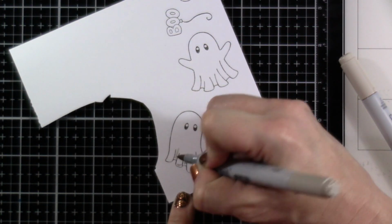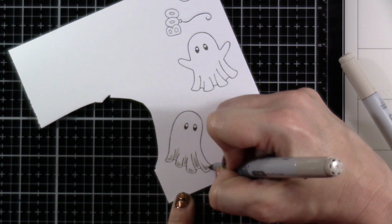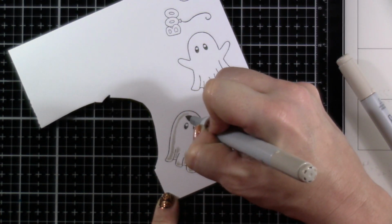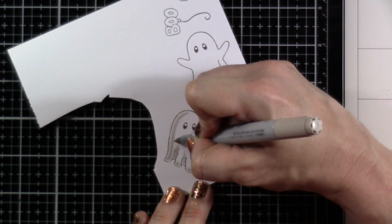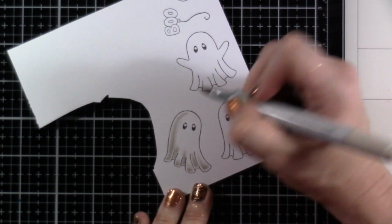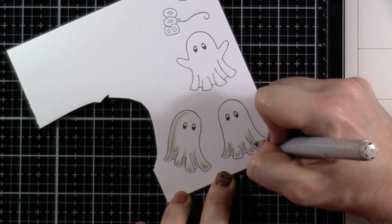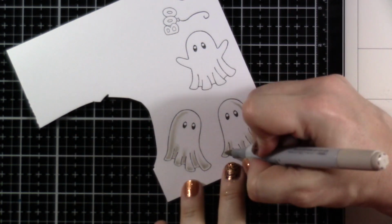And our coloring is going to be fairly simple. I am going to start with my darker shade. That is not typically how I color. Typically I color lightest to darkest, but in this case, for whatever reason, when I use grays, I go dark to light. So I've put down my W3. I wanted to use a little bit warmer tones. And then I'm going to come in with my W1 and blend that out a little bit. Just a little. And then we'll do the same thing for our other little ghost. And then blend that out again.